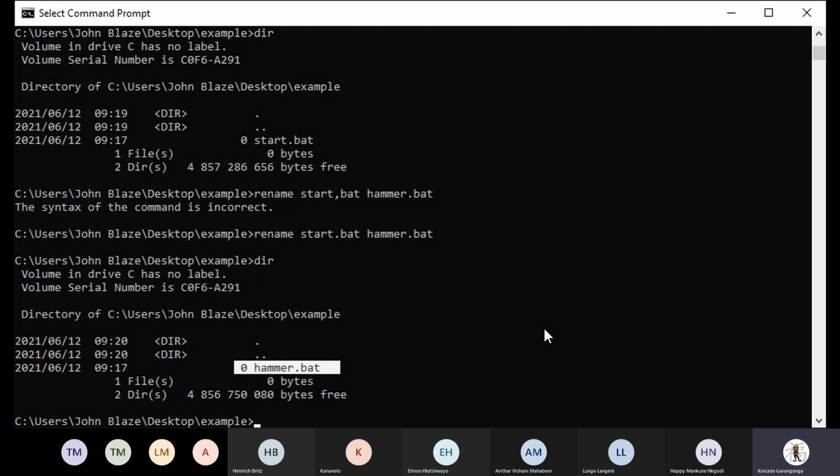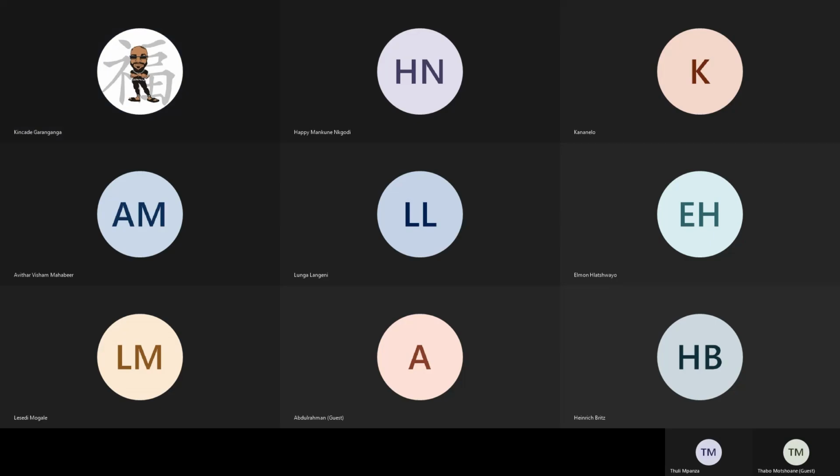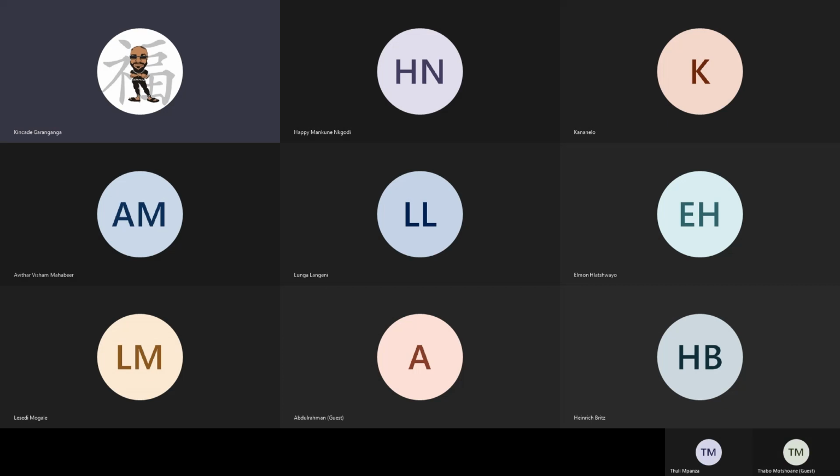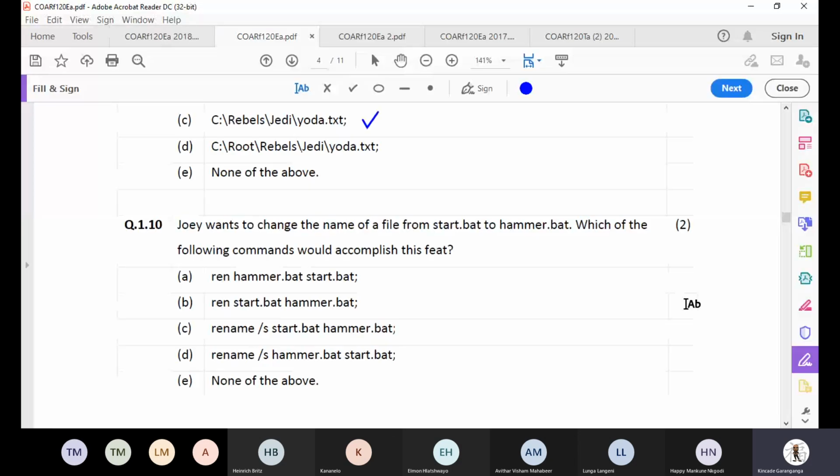This particular command is not used with any particular type of switch, right? So if you were to go back and check our question paper, where were we? I think we were here. Right, okay.